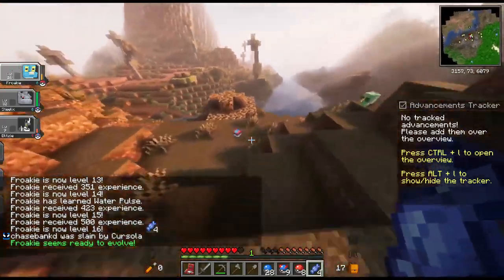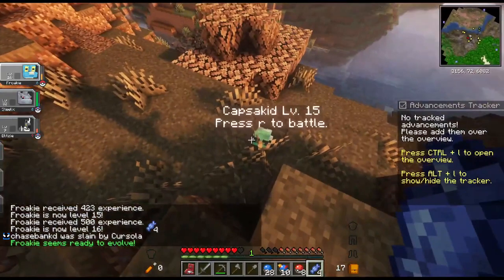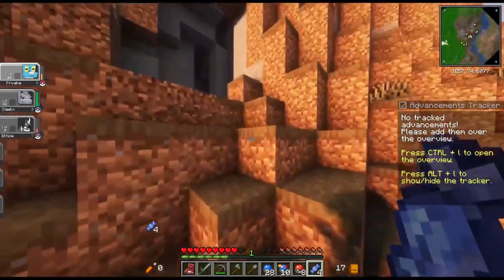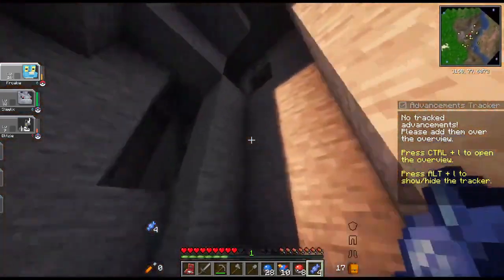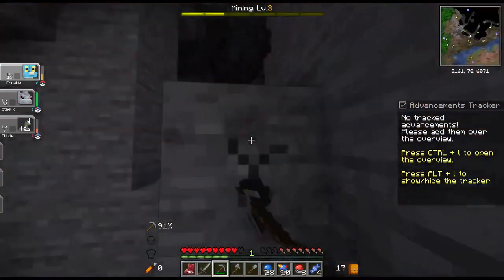What's good with you? You that little chickpea thing. Capsicid? I only want you. I mean, your tomato pepper looking evolution is kind of, I'm not even going to say kind of crisp. That's basic. No cap.